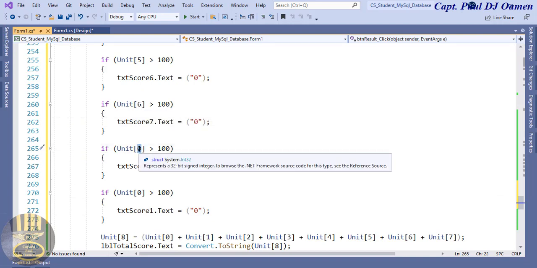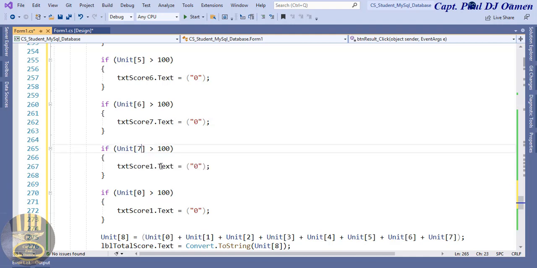Then we have 7 here, and we have 8 here, so we don't need this. Okay, that is it, all done.